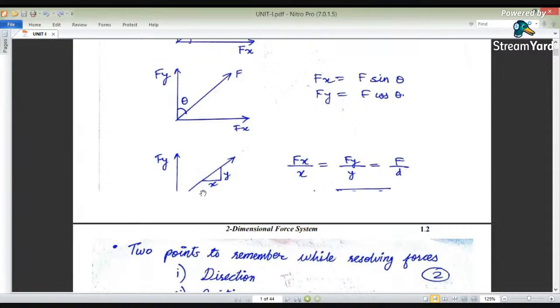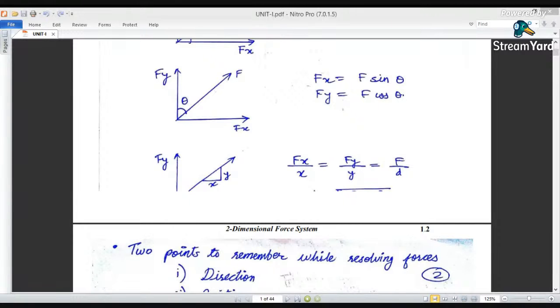Again, this concept is also important. If we have x and y axes, but the force is making an angle on a slope side, with sloping x and y directions, how do we find out the angle made? Because in this case it is making an angle here, we can use this. It is making an angle of theta here.